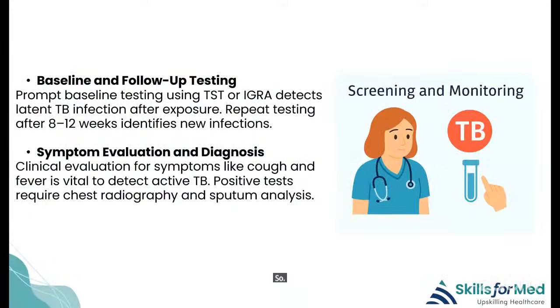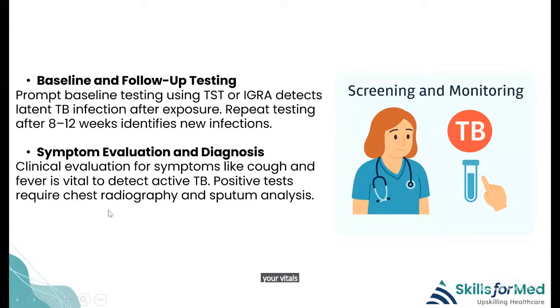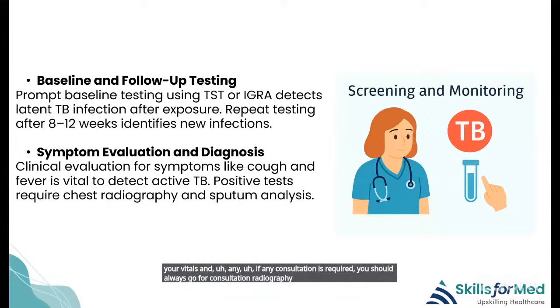So for baseline follow-up testing, as I told you, the tubercular skin test is advised after exposure, and it is repeated after 8 to 12 weeks of identified infection. Evaluation of symptoms is very important. Whenever you have been exposed, you should always do self-evaluation of your cough and your vitals, and if any consultation is required, you should go for it, including radiographic evaluation as advised by your consultants.